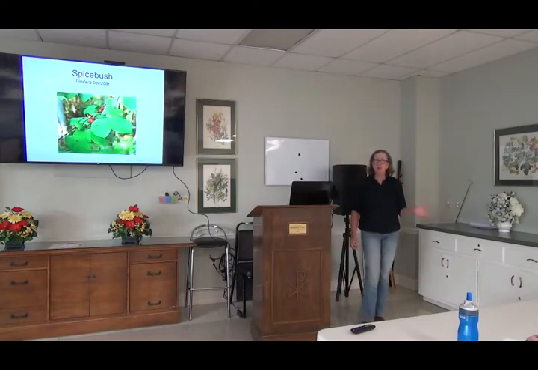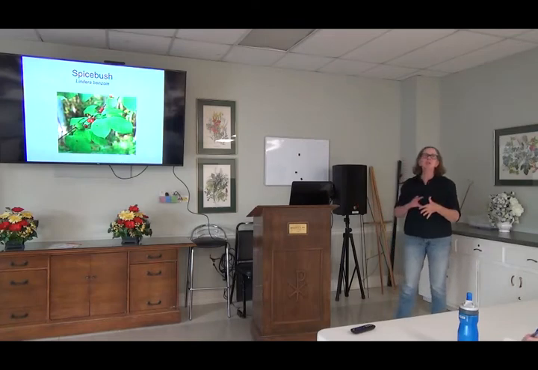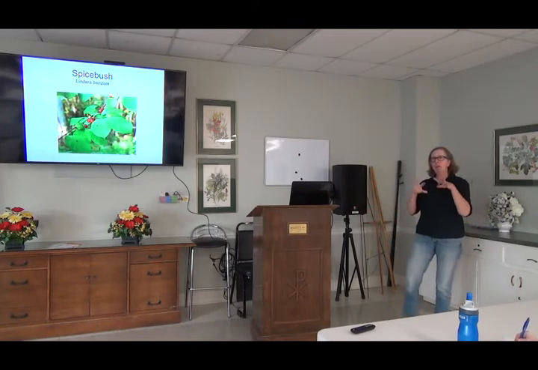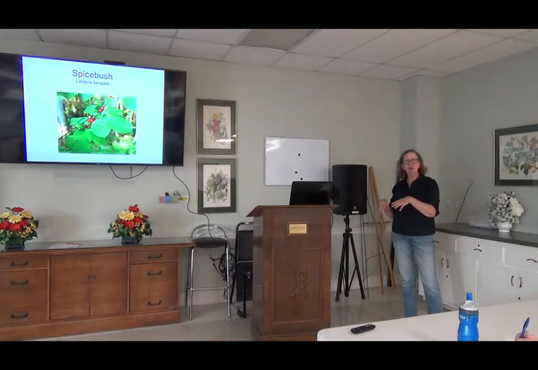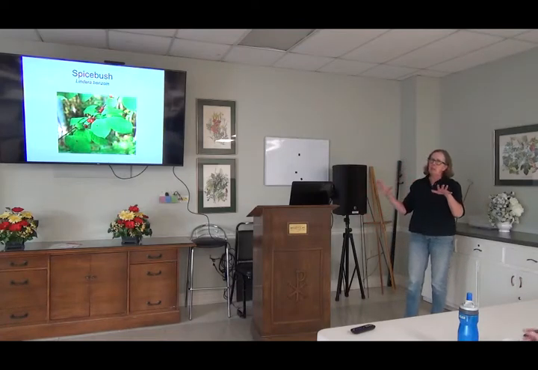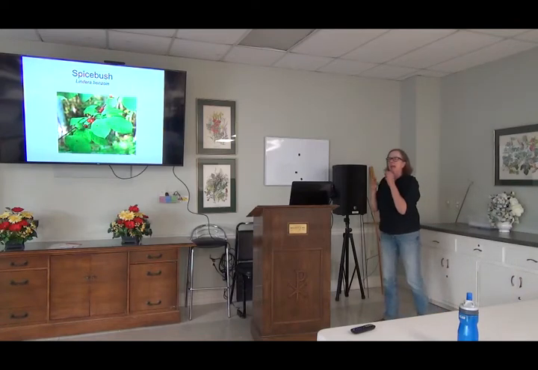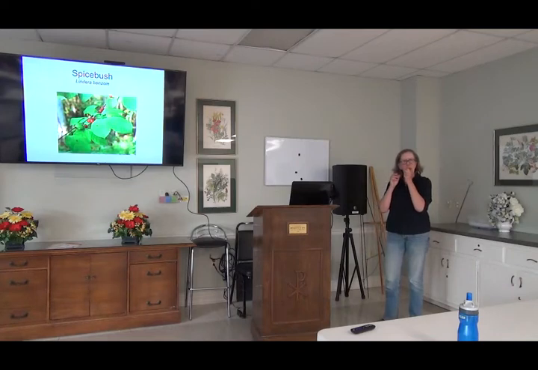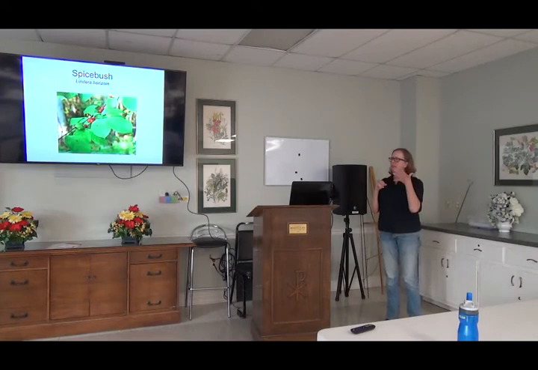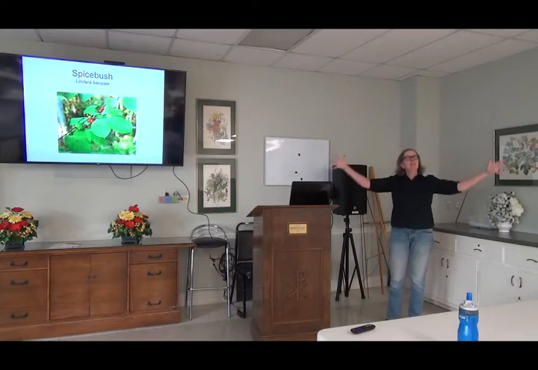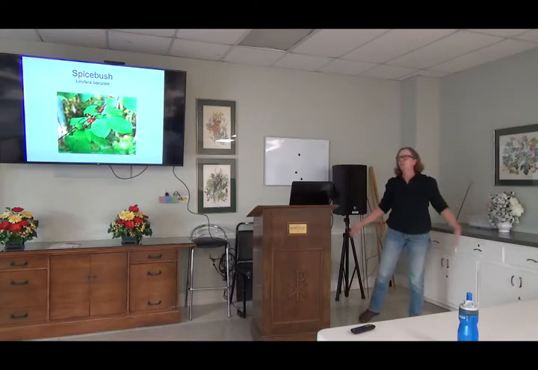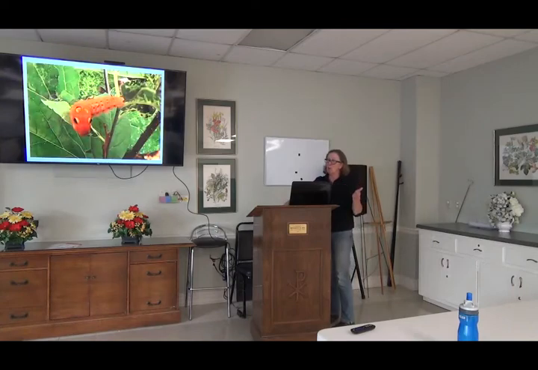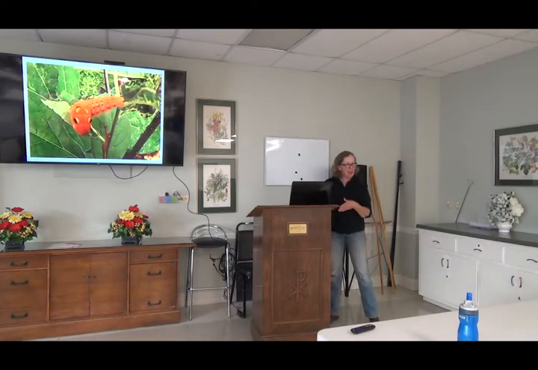And some shrubs. One that I really like is spicebush. This is a shrub for shade. So if you have a wooded area with some bush honeysuckle in your yard, and you're getting rid of that, this is a great thing to replace it with. It needs shade, it likes a little bit of moisture. Again, it has males and females, and just the females have the red berries, which the birds love. It has this great, almost minty scent when you crush it. It typically gets 6 to 7 feet tall, and it is the only food source for the spicebush swallowtail caterpillar.